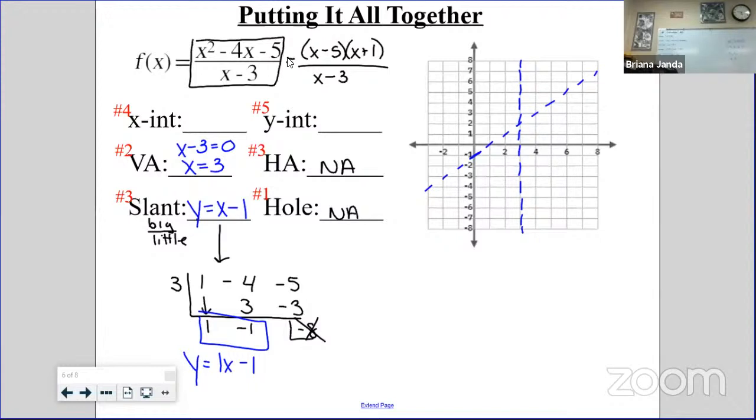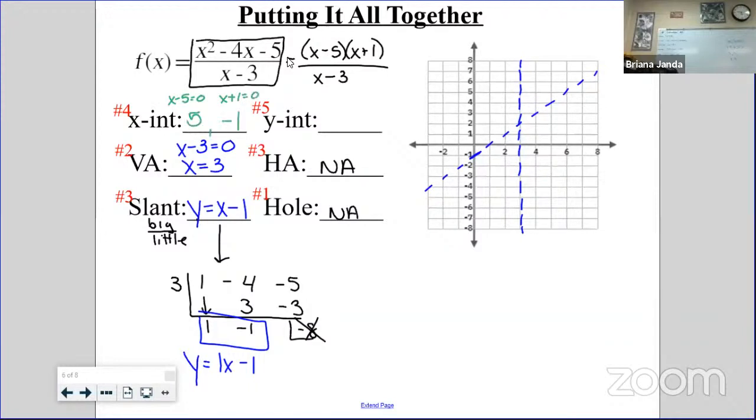Then the intercepts cannot change. X-intercept, what's in our numerator is equal to 0. Y-intercept, set 0 in. A lot of times with a slant, you will end up with 2 x-intercepts. Happens a lot. Not a rule. So you'll see it happen a lot. We do have, again, 2 things in our numerator. So x minus 5 equals 0 and x plus 1 equals 0 gives us 2 x-intercepts of 5 and negative 1.